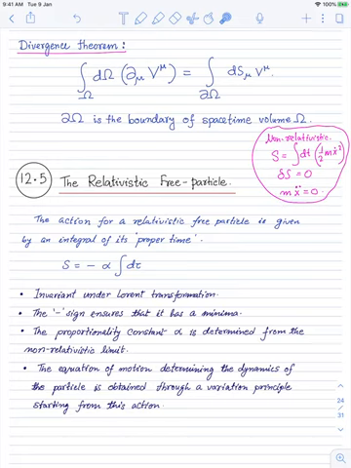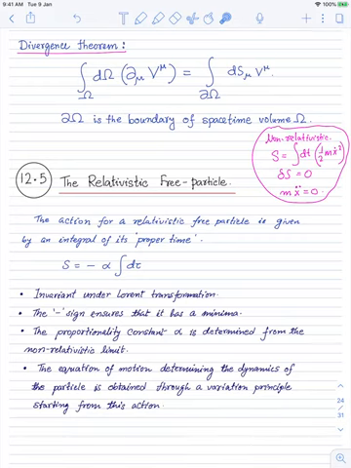Now we want to do this in a way which is relativistically invariant. At least the action should be relativistically invariant for a relativistic free particle. That's what we want. The one quantity that is, if you like, invariant for a relativistic particle is its proper time, in the same sense that I mentioned before. The proper time is directly equal to the interval, and that interval is relativistically invariant.